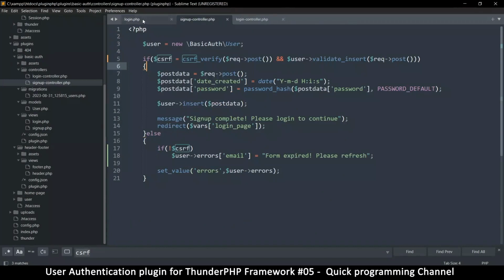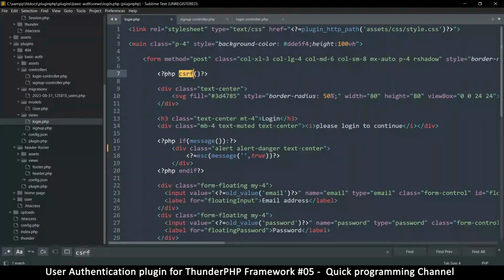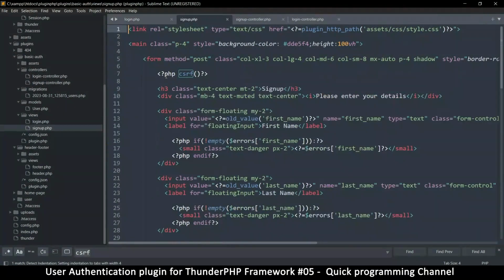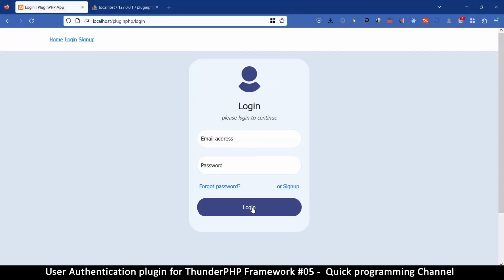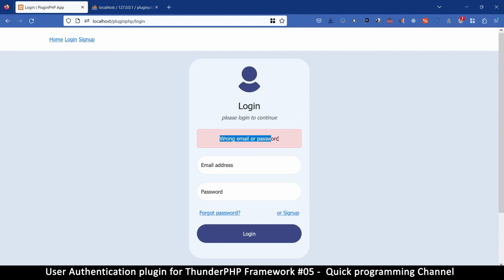Okay, so I see the problem I made. Here we are supposed to echo this, so I'll put an equal sign like so, and go to my sign up view as well and put an equal sign there. So don't make my mistake there. It should be echoed because it just returns a value. So let's go back to the login here and let me press enter.